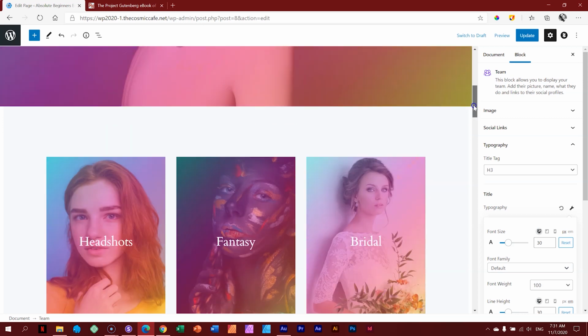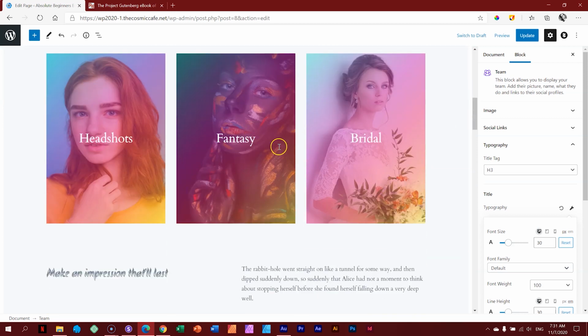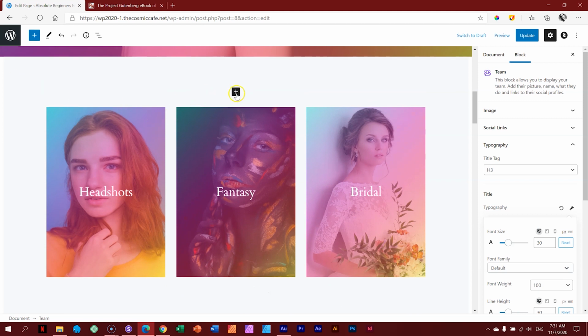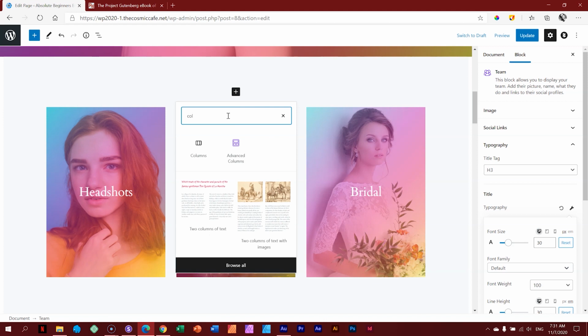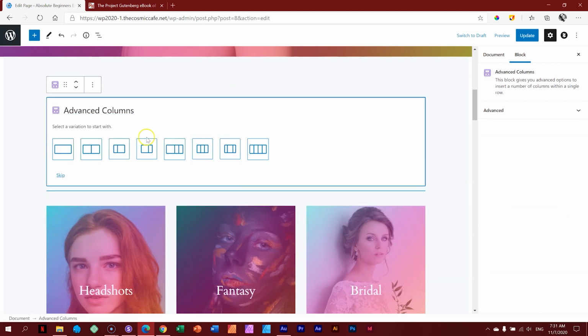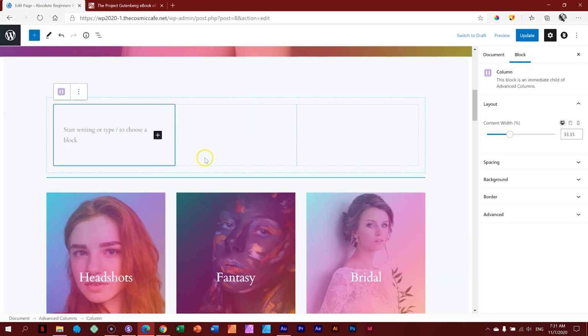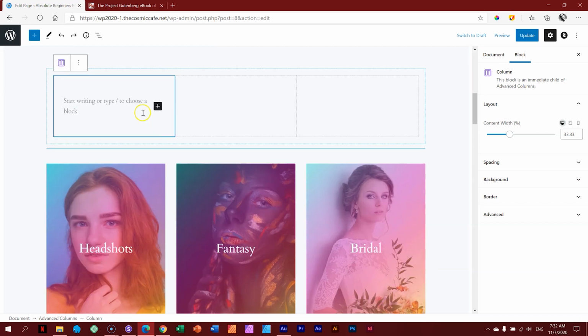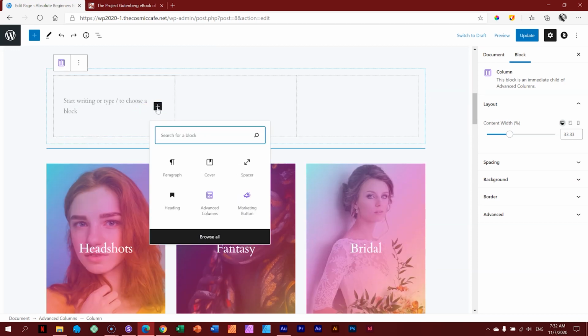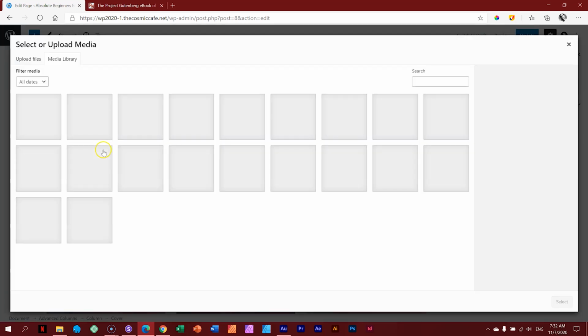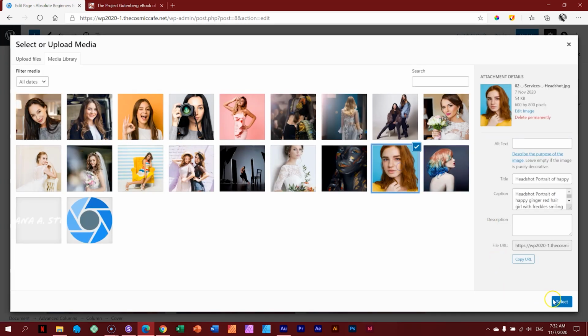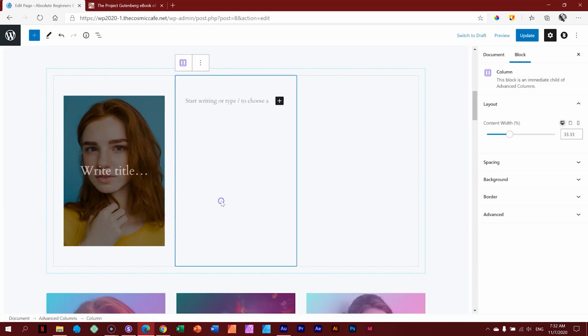Let me show you. So what I'm going to do here is somewhere here at the top, I'll look for columns again, and then click on Advanced Columns. I'll choose 3, just like we did before. And then click here, and we look for cover again. And from my media library, I'll set them up quickly again, so that we can have 3 here.